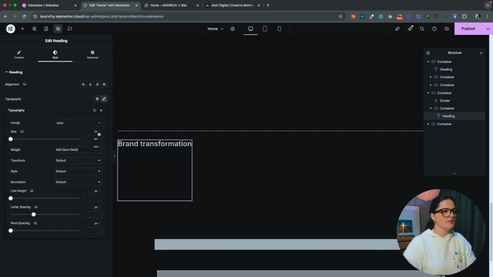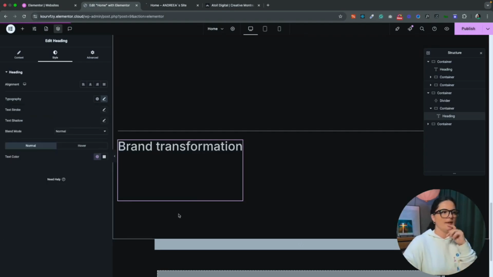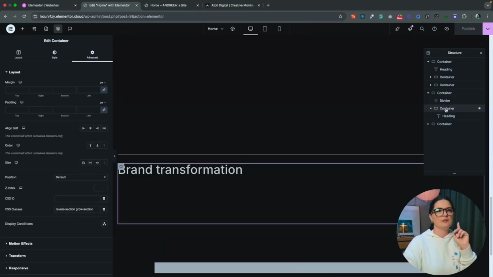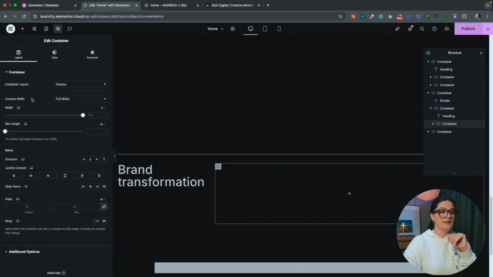And let's look for Inter. Okay, I'm gonna use Inter as a heading as well. So set this to REM and go all the way to 3 REM. I think this might be a little bit too much, but we'll see. All right, publish. And the next thing we're gonna add in this container, it's going to be another container. Go to the container itself and go to the widgets and select a container widget.